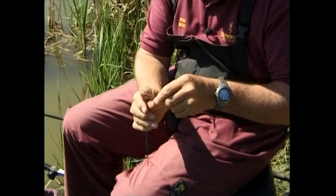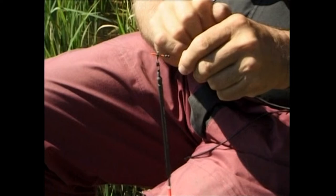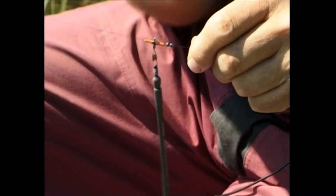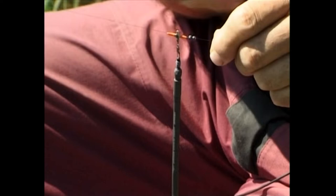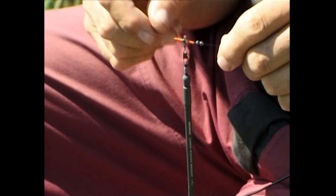see this funny little attachment here? It is a float attachment, exactly what it says it is. And what it does is, there is an alternative. You can put shots either side of the line to hold the float on, but this is just much better, it stops the line being damaged. These two shots here are really just extra weight to balance the float. They're number three, non-toxics, but they're just to balance the float up.